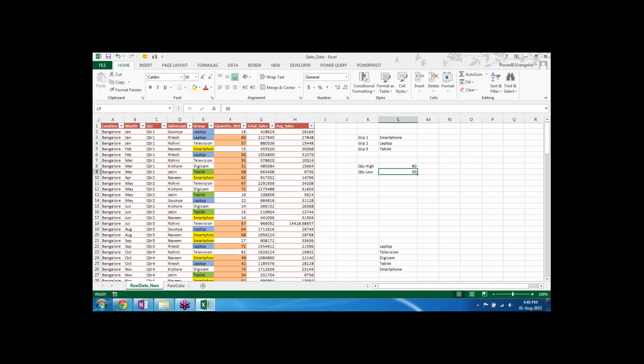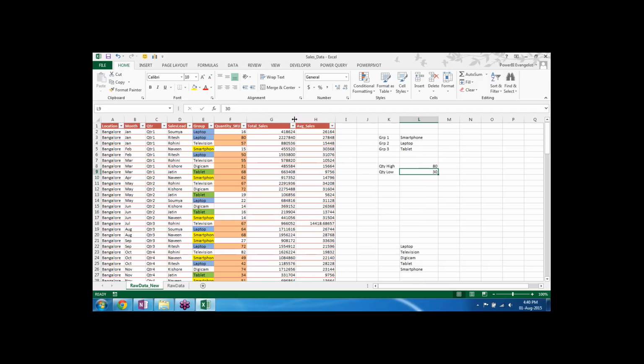Now there are other aspects of formatting, not only colors. Let's take an example and talk about the total sales.